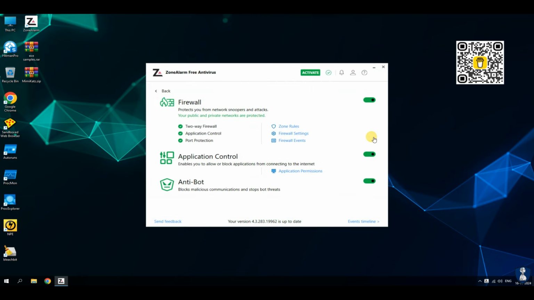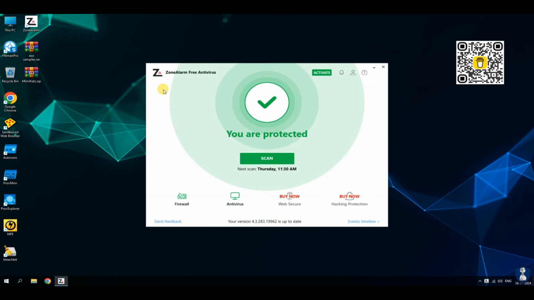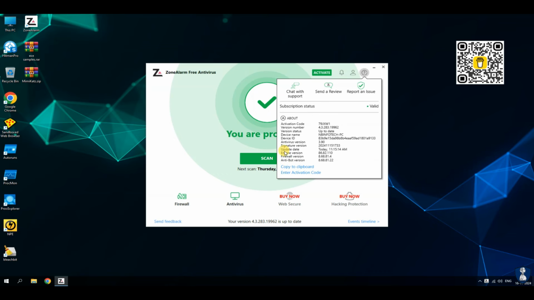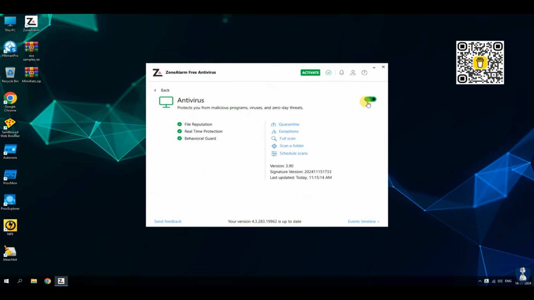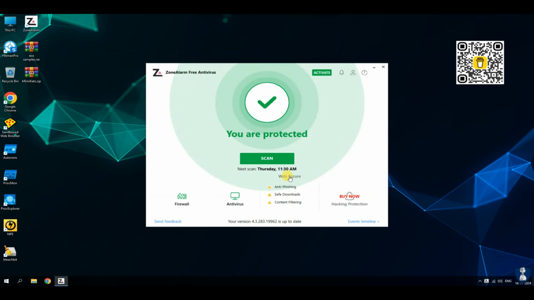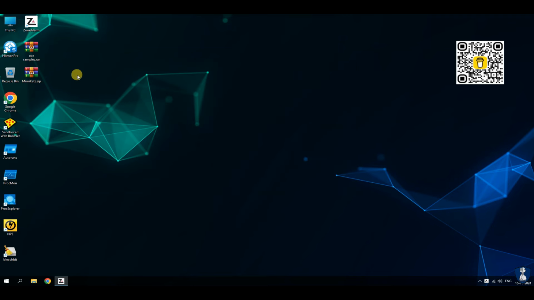Before proceeding towards the antivirus test, let's have a quick look through the features and settings of ZoneAlarm Free Antivirus. ZoneAlarm Free Antivirus has both antivirus and anti-spyware to detect and remove viruses, spyware, Trojan horses, worms, bots, and other malicious threats. It has a personal firewall to protect your PC from hackers by making it invisible to them and securing your data. It offers wireless network protection, which automatically applies the most secure firewall protection settings when using wireless networks.